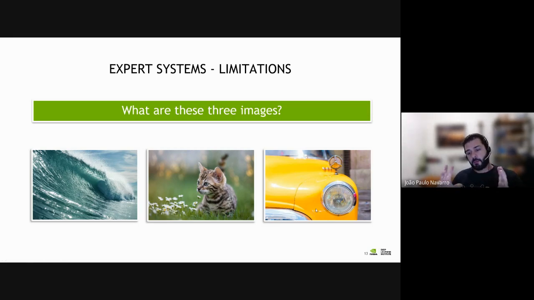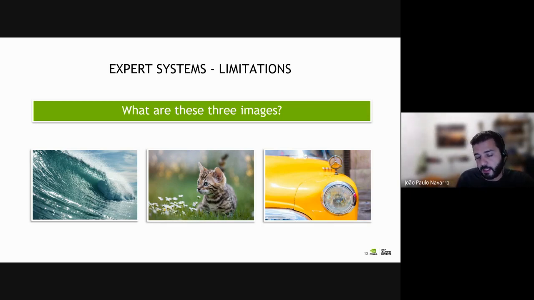And what our original algorithms in this area, which we call expert systems, would try to do, for example, to solve the cat problem, is basically try to understand the shapes of this cat. We can pass this image through a filter that extracts borders from the image, and then we can start to see some sort of geometry, and try to match it with a geometry that we believe is really close to a cat. And then we have a solution for the algorithm.